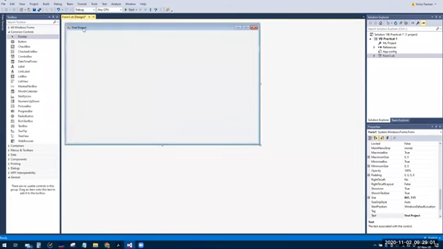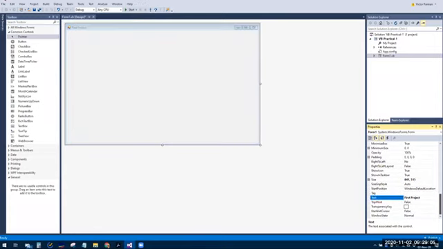I changed it to First Project, but if you want to change it to My Name Application, then in this case, I can just change it to my name, say Victor, and then application, Victor application. So I've changed the text property of this Form 1 to Victor application by changing it right here.